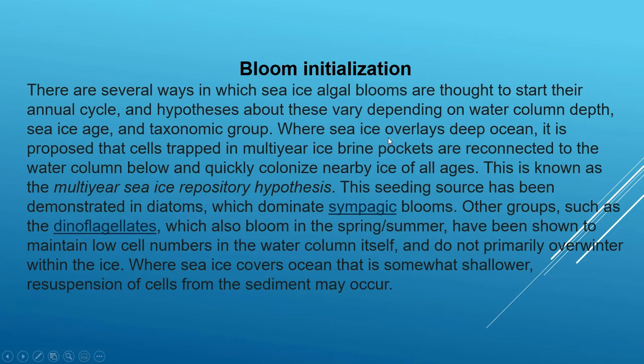Okay, so just to go back, where sea ice overlays deep ocean, it is proposed cells trapped in multi-year ice brine pockets are reconnected to the water column below, and they quickly colonize nearby ice of all ages. And that seeding source has been demonstrated in diatoms. Okay, so that's me summarizing that.